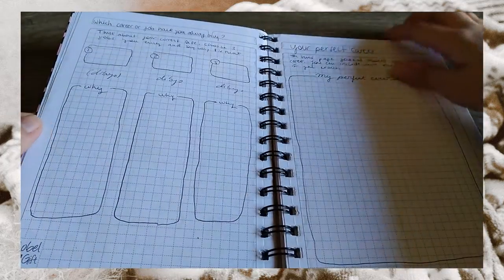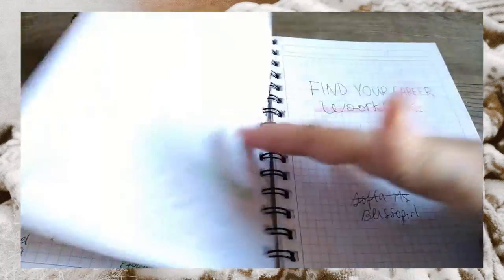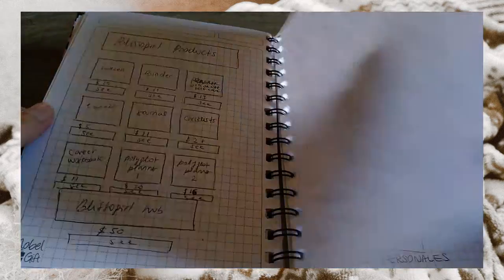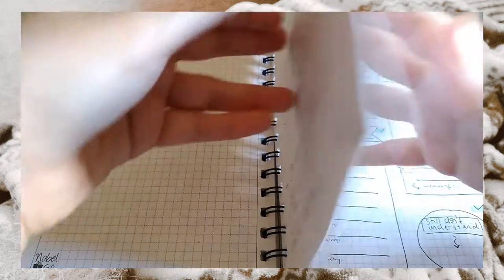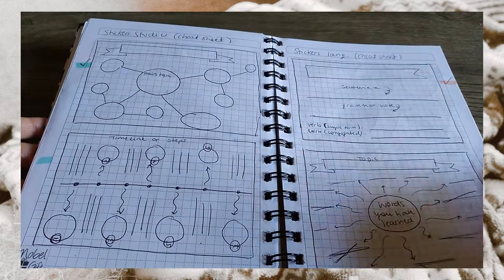Then I started writing my marketing ideas for October of that year — maybe 2018. I started writing my plans and then started creating another workbook, which was to 'Find Your Perfect Career.' I think no one bought this — I ended up giving it as gifts to other people. It took me some time to plan each page and research each career for different areas of choice, and at the end I didn't make a single penny from it.